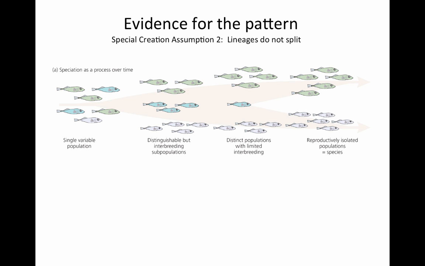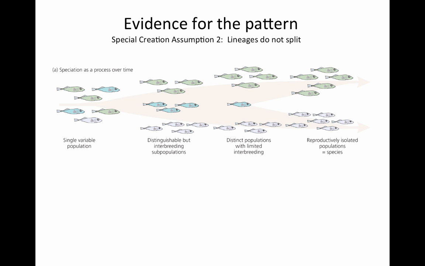So, in terms of finding evidence for this process, it's very tricky, right? This is a very lengthy process. Even with a fairly short generation time, it takes many, many, many generations for this to happen. And also, this point at which they become two separate species is very hard to define in the real world. It's a continuum, and there's no single point at which you could say, aha, now we have two different species.